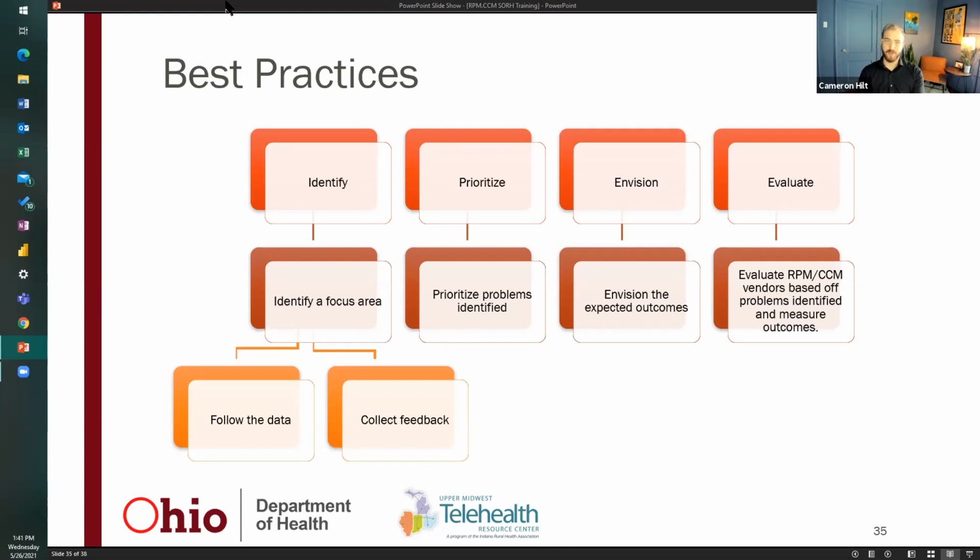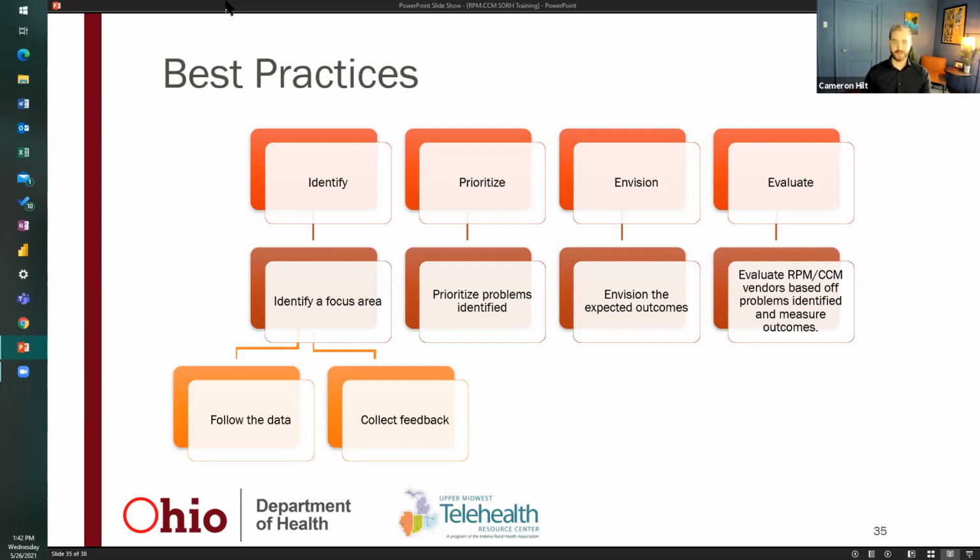The first is utilizing the data that you ultimately have through your EMR system, seeing if there are any trends when it comes to certain chronic conditions or acute conditions that would be a good fit for either one of these services in order to reduce cost, reduce wait times, reduce no-show rates, or improve biometric values. Really look at your data to have a compelling business case of why it would make sense to provide these services for that particular patient population.